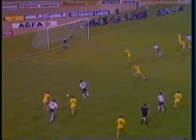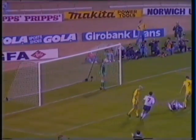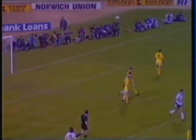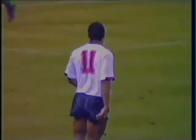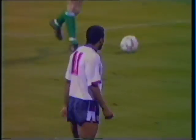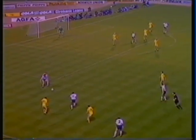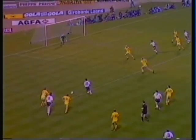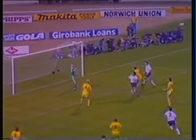Waddle — oh, nice back heel. Barnes. Chance here — oh, and Gary Lineker, just outside the six yard box. In a very tight match, that was one of England's few chances so far. Chris Waddle does well — he just saw where John Barnes was going and back heeled it into his path. Lineker has pulled away a little bit from Peter Larsen, and really it was a free header.